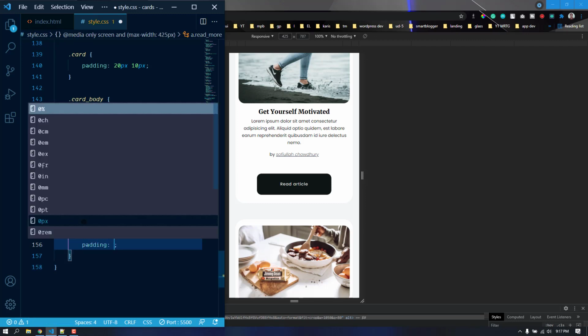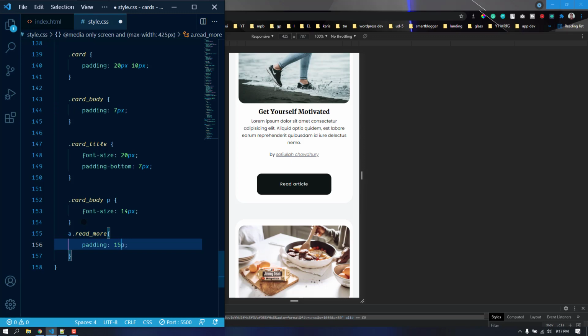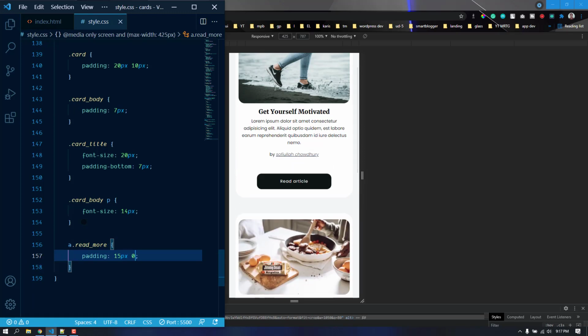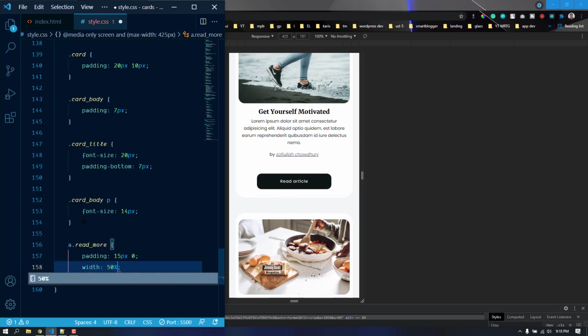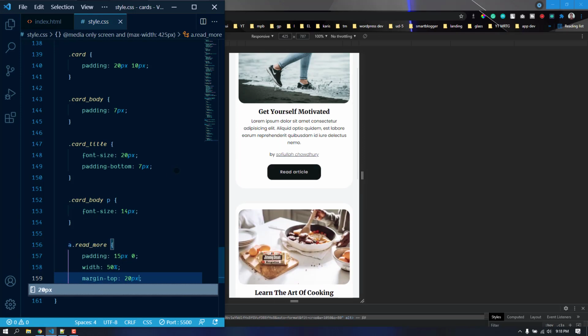And I'm just going to reduce the padding to 15 pixels and 0. And also let's reduce the height to maybe 50%. Let's save, and it looks fine. We can also reduce the margin top to 20 pixels.